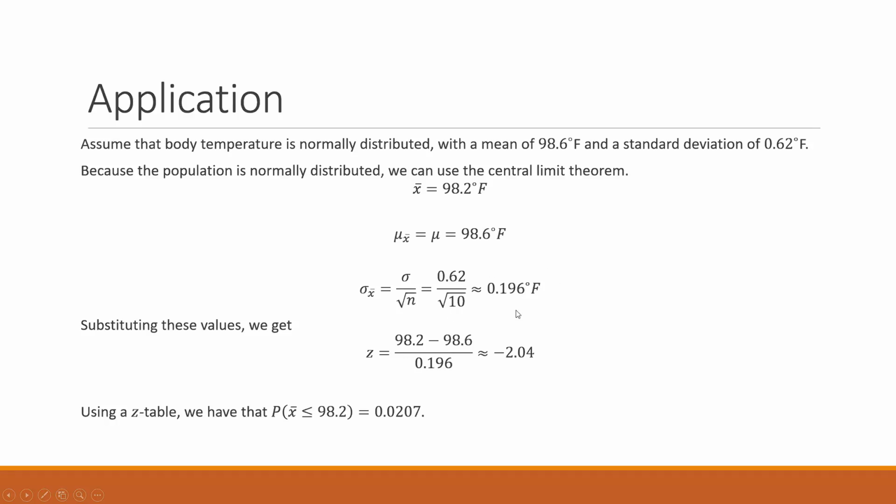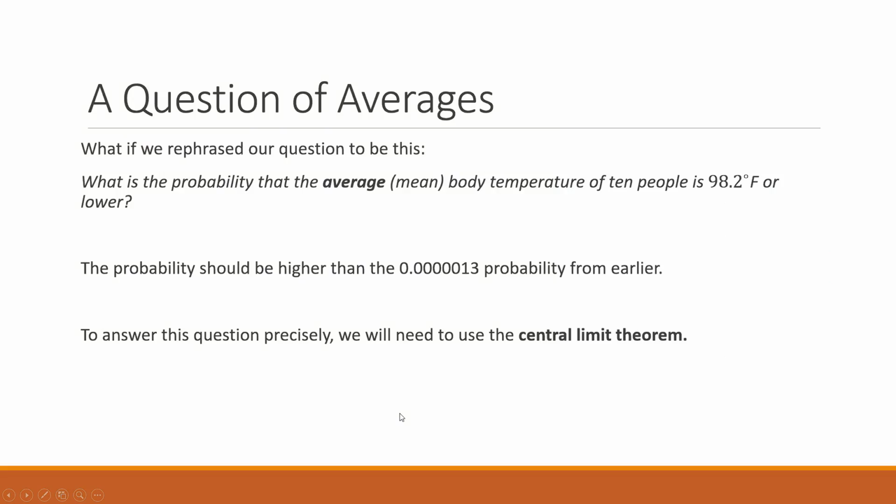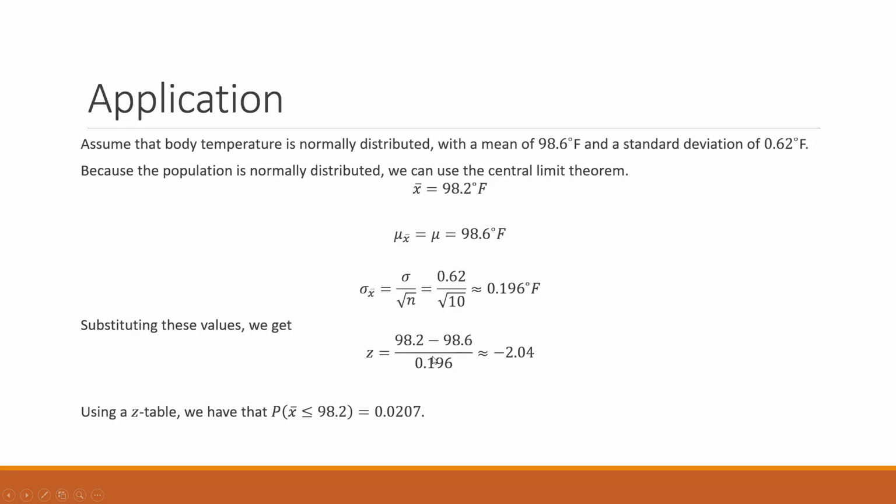So now, under our adjusted values, under our central limit theorem, we get an adjusted z-score of about -2. And then we look that up on our z table, and we've got a probability now of having a mean for all 10 people combined to be about 2%. And I want you to compare that to the 25% we had for one person, or the 1 in a million chance that we had for having all 10 people. It's about 2% for the mean, which isn't super duper rare, but it is still rare.